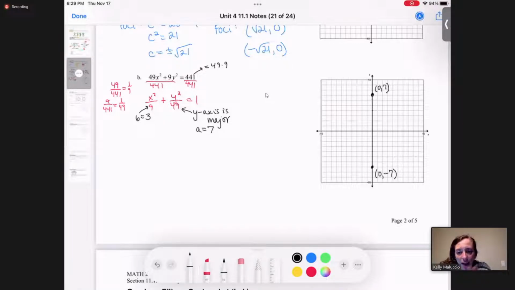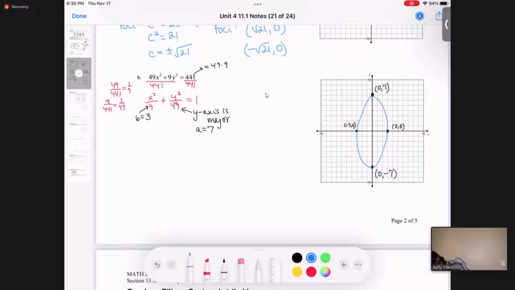There is such a thing as not being centered at the origin, and we'll get there, but we're starting with centered at the origin, which is just nice, right? But think about it. You could shift any ellipse, just take it and shift it, and the center is no longer the origin, like that, and that's perfectly fine. And we'll see how that happens. And then I want 3, 0, and negative 3, 0. Okay, so I could connect this, but I think I guess I'll connect. Right. And then we just have to get the foci.